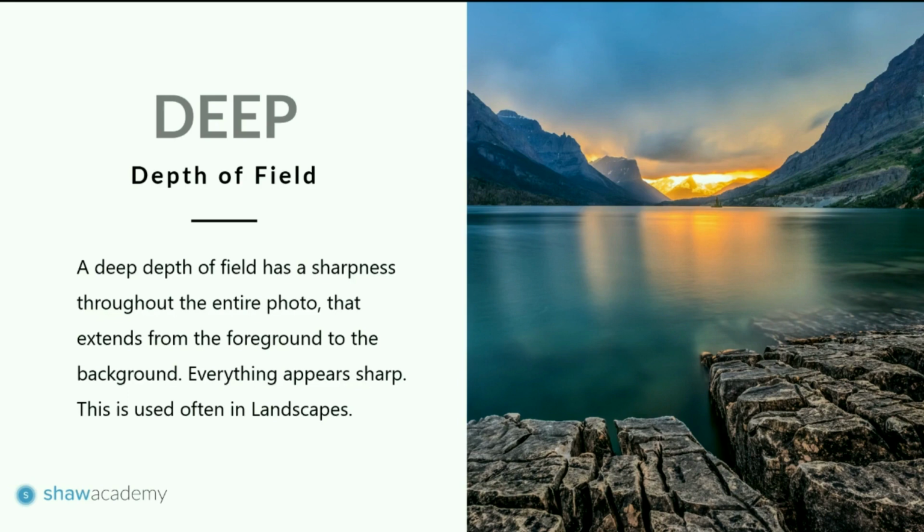And using this type of deep depth of field, we would often use this in the case of landscapes, architectural photography, wide open spaces, or perhaps even if we're taking photographs of groups of people, we want to try and keep everything nice and sharp. You're going to be using a higher aperture value, a higher f-stop number. Let's have a look at this in more detail to really understand it.